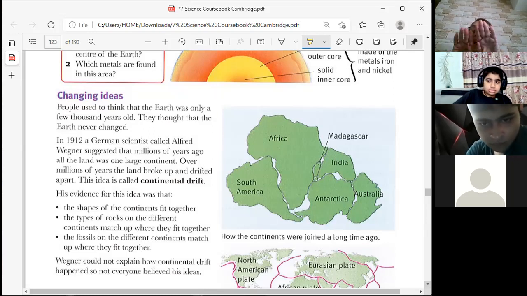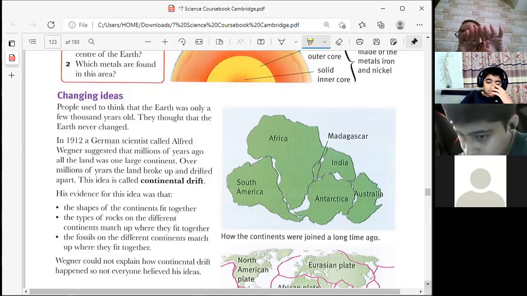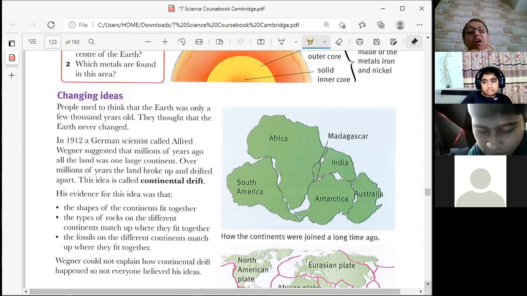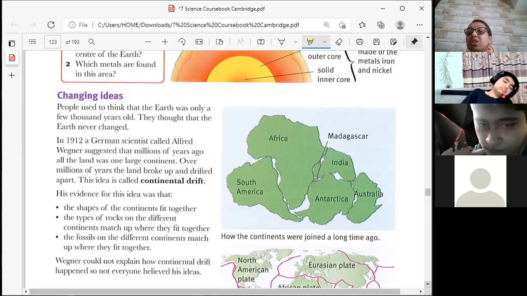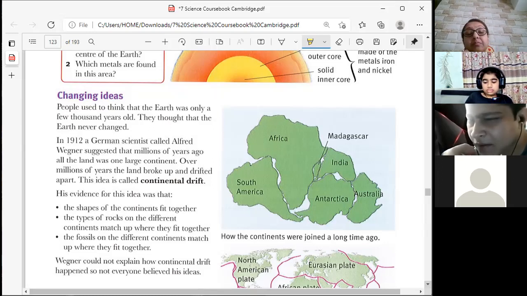I have told you about the tectonic plates. Do you remember? We were talking about them during volcanoes. There can be earthquakes, there can be landslides. It's all because of the movement of the tectonic plates. Yes or no? Similarly, because of this, the continents have also drifted. They said that millions of years ago, land was just one large continent. And then slowly and gradually, the land broke and fell apart from each other. And this is how we have the idea of the continents. Because of the tectonic plates, they moved away.